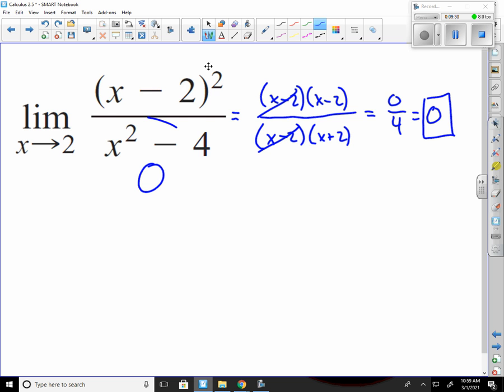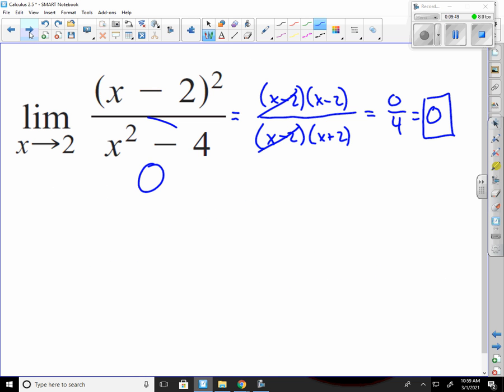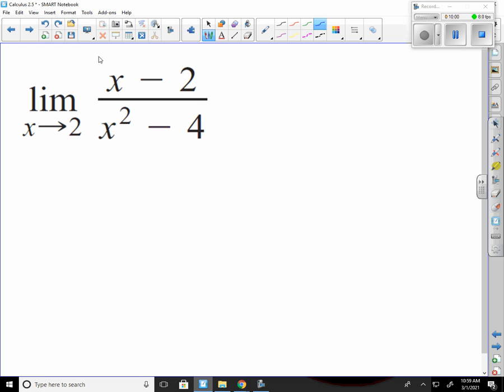So the question is, if I look back at, say, my beginning function, 1 over x, that would have been 1 over 0 in the beginning as well. So just because it's 1 over 0 does not mean that I'm going to end up with a function that works or has a limit at all. It's all based on the different cases. In this case, we were able to factor it out and cancel and end up with 0 over 4, which was 0. In this case here, what could we do?